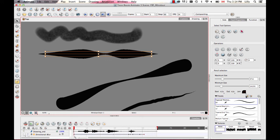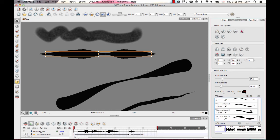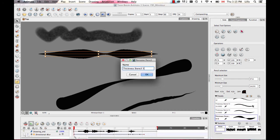And down here is where you can add a new thickness stencil. So it's in the presets area. If you click on the new thickness stencil, it looks like a pencil with a T. It's the same icon for pencil template and harmony as well. So you can create a new pencil template or a new thickness stencil. By default, it simply adds it with a default name and it adds it at the end of the list. So knowing this, you can always go in there afterwards and select the stencil that you want to use, and you can always rename the stencil.